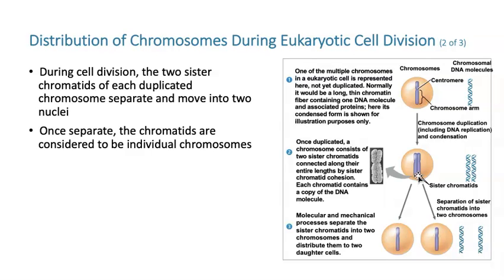When we go through cell division, these sister chromatids are going to disperse or separate into separate cells. So this one went into this cell, and the one over here went into this cell, and voila, you have two exact copies of what the original cell looked like with regards to its genetics.